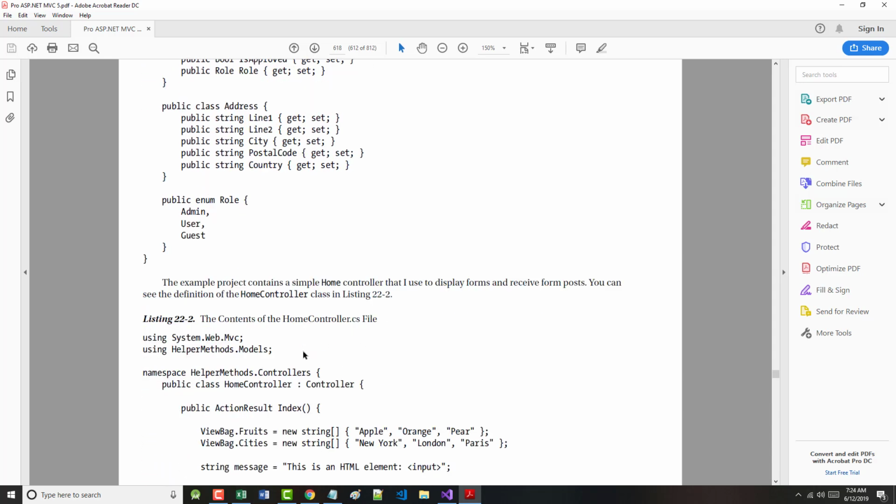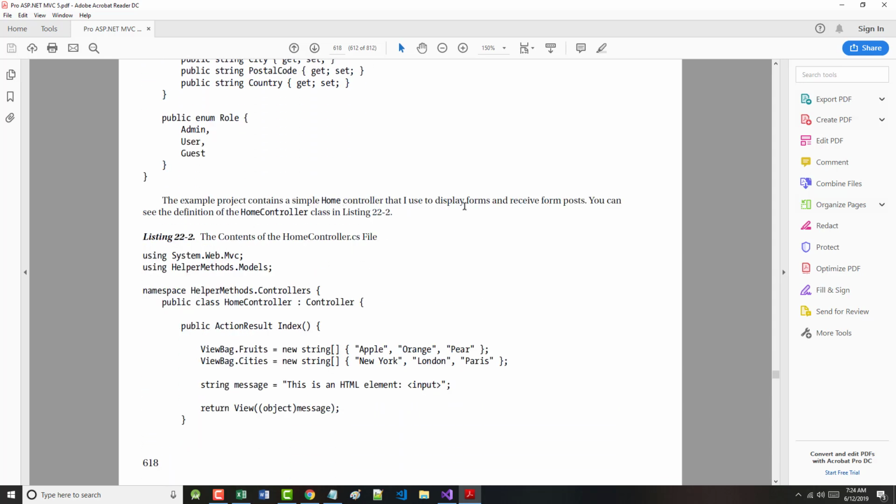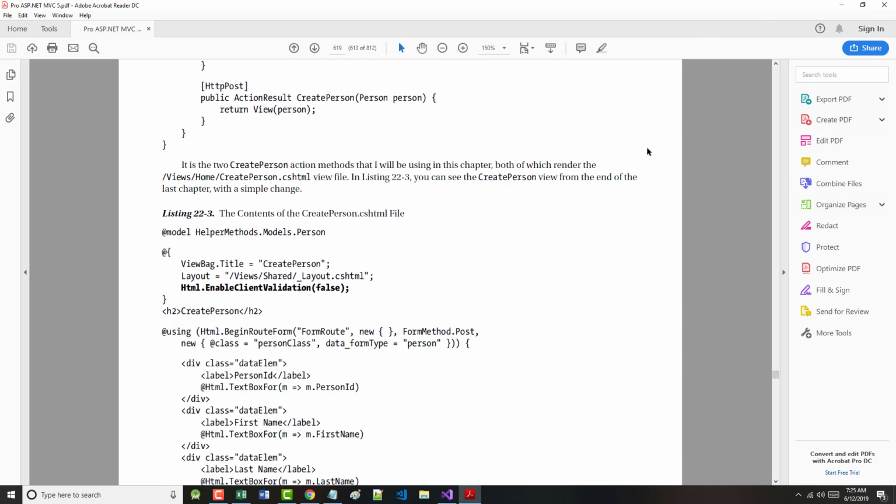The example project contains a home controller that we use to display forms and receive posts. We can see the definition here on the bottom of page 618 and going up to the top portion of page 619.